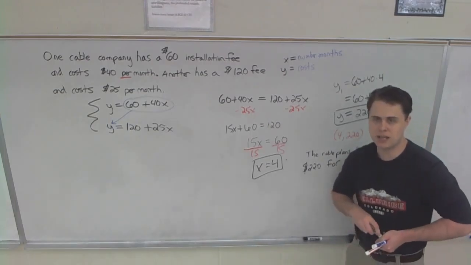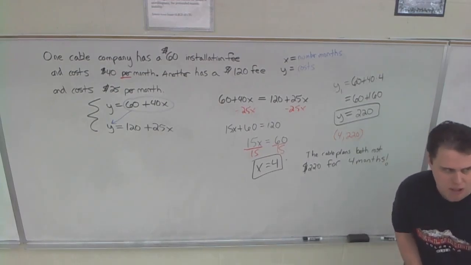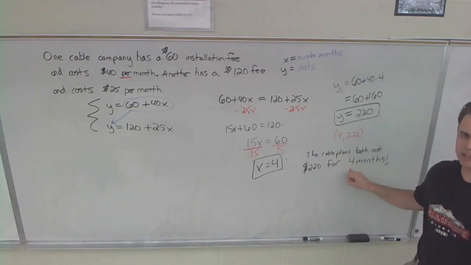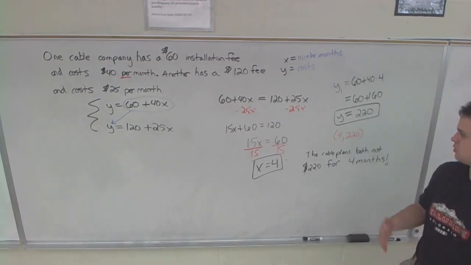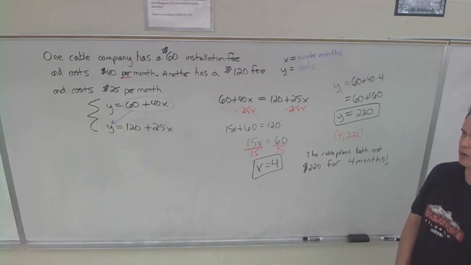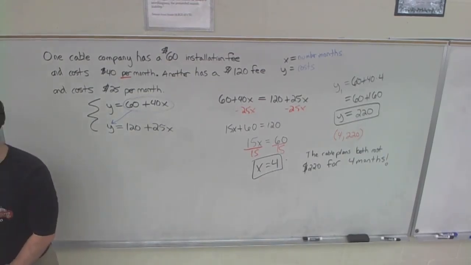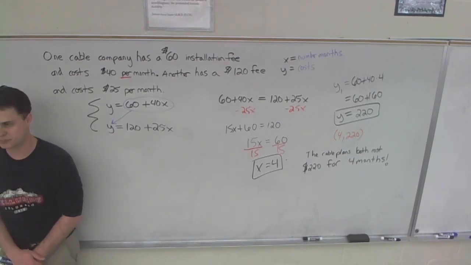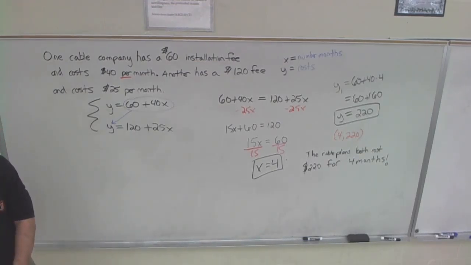Now it depends what kind of question they asked us, right? They could have asked us, when do the plans cost the same? If they're asking when do they cost the same, you'd say 4 months is the answer. If they asked how much do they cost when they cost the same, you'd say $220. If they asked you to decide which plan is better for you based on different circumstances, you'd have to think about the graphs and the slopes and things like that. Let's see, what kinds of other questions could we ask? They asked on this one, if you plan to move in 6 months, which one is the plan for you? Which one is cheaper? If you plan to move in 6 months. Yeah, it'd be 120.